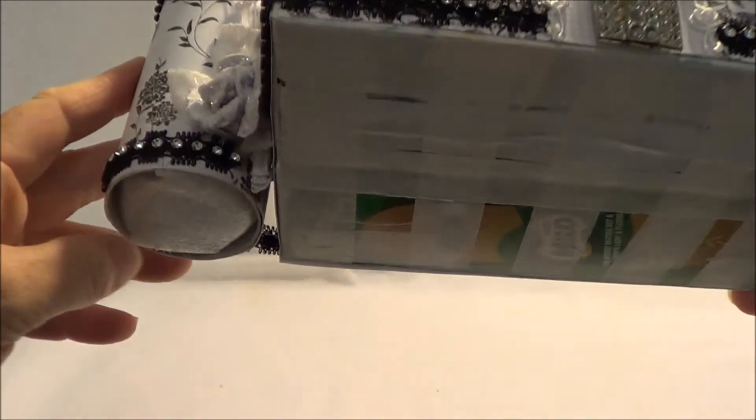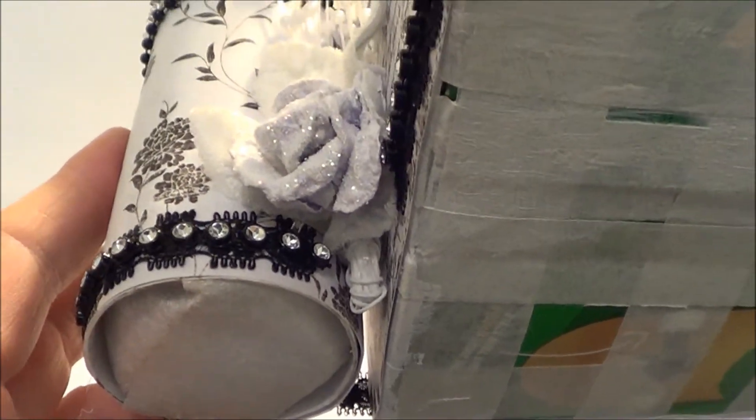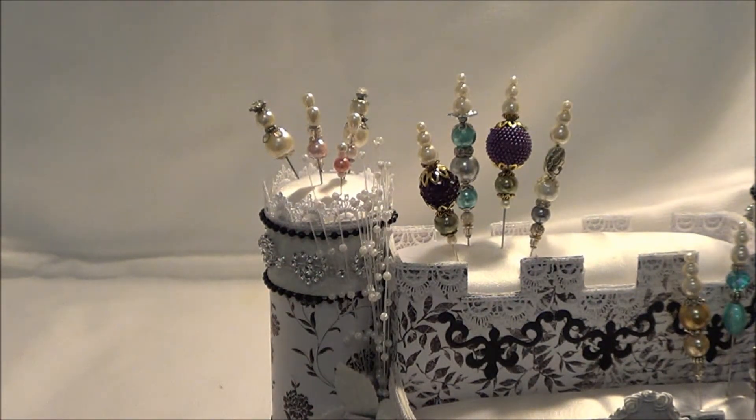What I did underneath was put this other stuff and glued that in — it's just this wrapping stuff — then put a piece of cardstock over the top, slotted the foam stuff on top of that, and then glued the little cushion on top of that so it's nice and secure inside. I hope that makes sense, it's a little bit hard to describe.